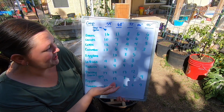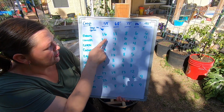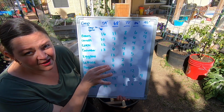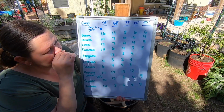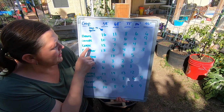So that you're not feeling so crazy about your seeds coming up. If you planted beans and the average temperature was 59 degrees, then it would take about 16 days under ideal conditions for those beans to come up. And as you go across, when we get to 95 degrees, you see it takes as little as 6 days for beans to come up.